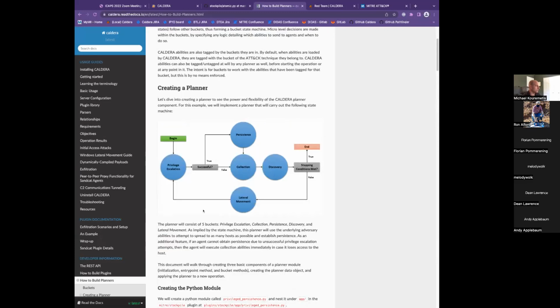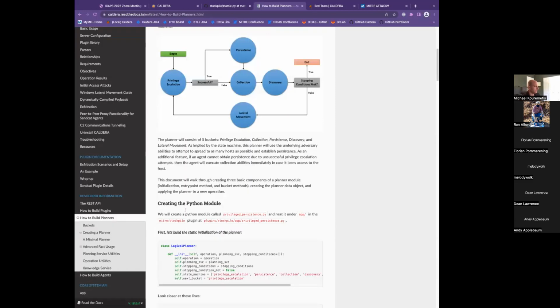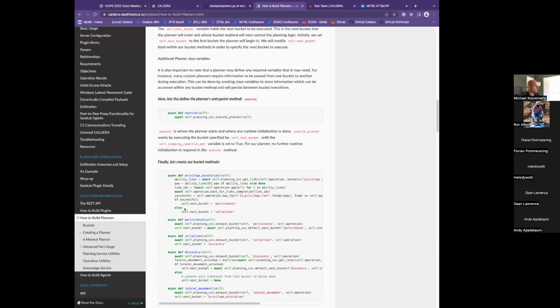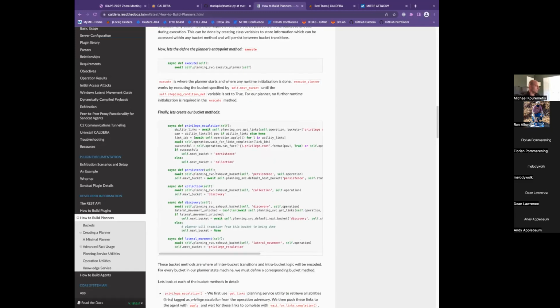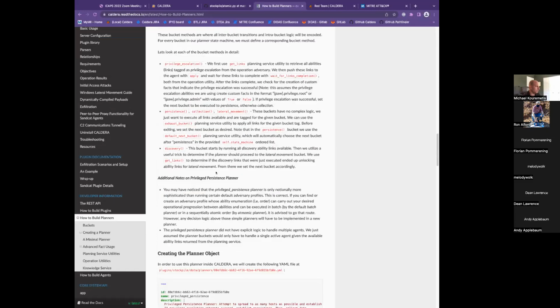And so this approach of using buckets and equating functions to buckets has really allowed us to create some planners that do different stuff, as well as flexibility for how we define planners and use them. We do have some closed source planners by sponsors that are very sophisticated and very specific. They have taken this paradigm and just run with it. So it's really cool. Unfortunately, I can't share that planner.